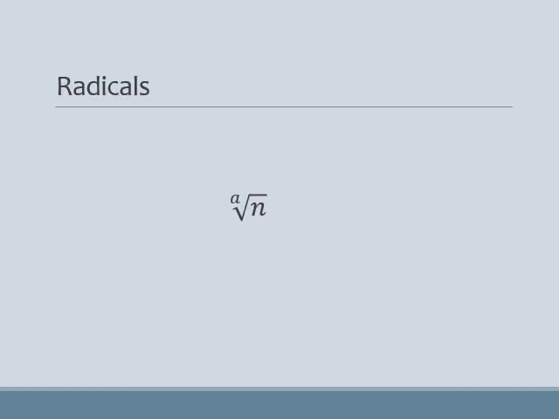This is a radical. The number under here we call a radicand. We call this an index. It tells us how many times you need to multiply a number by itself to get the number under the square root symbol. So if it was a 2, we wouldn't have anything. We just assume it's a square root, which is what we've been doing all year. And then a 3 would be a cube root, a 4th would be the 4th root, and so on and so forth.